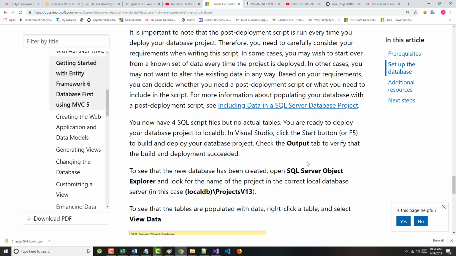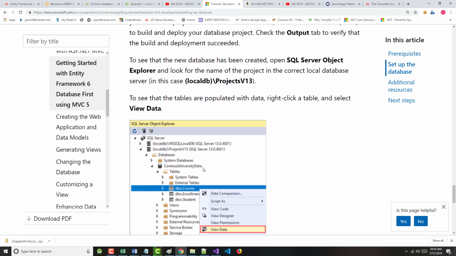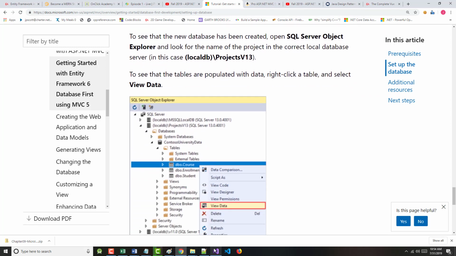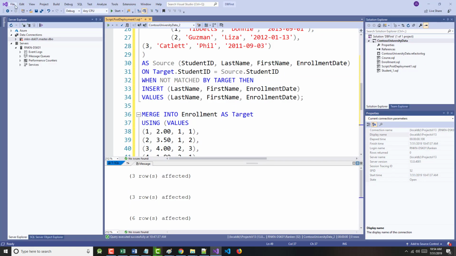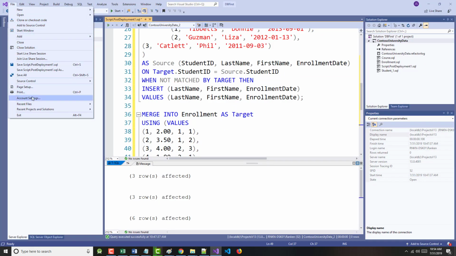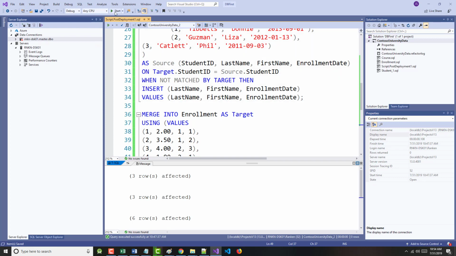In Visual Studio, hit the F5 button to build and deploy the product. Check the Output tab to verify that they have succeeded. So let's start with that. Let's do a file save all, and let's run the program.